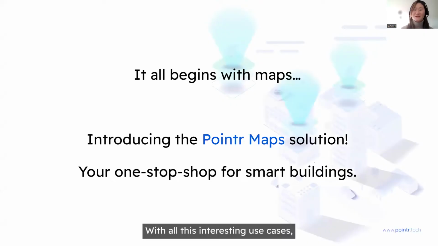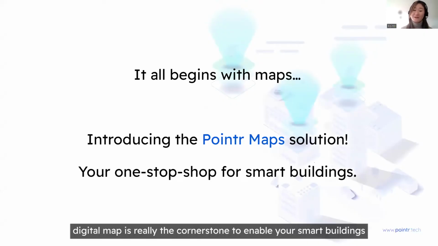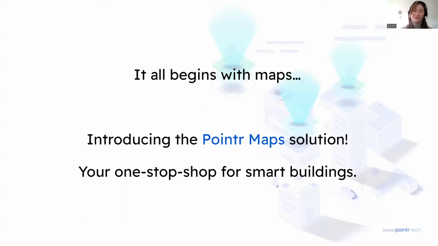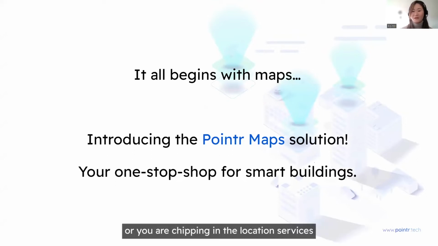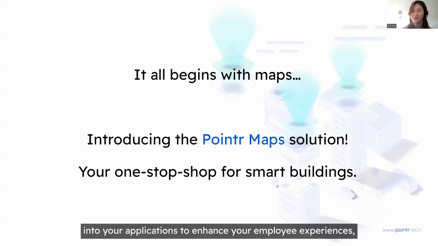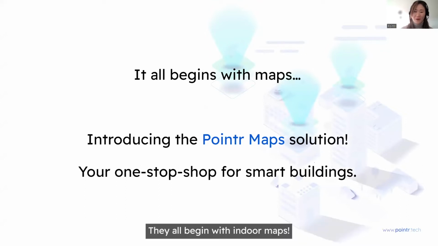With all these interesting use cases, digital map is really the cornerstone to enable your smart building. Whether you are building a consumer app to enable a store mode for your retail store, or you are shipping location services into your applications to enhance your employee experiences, they all begin with indoor maps.